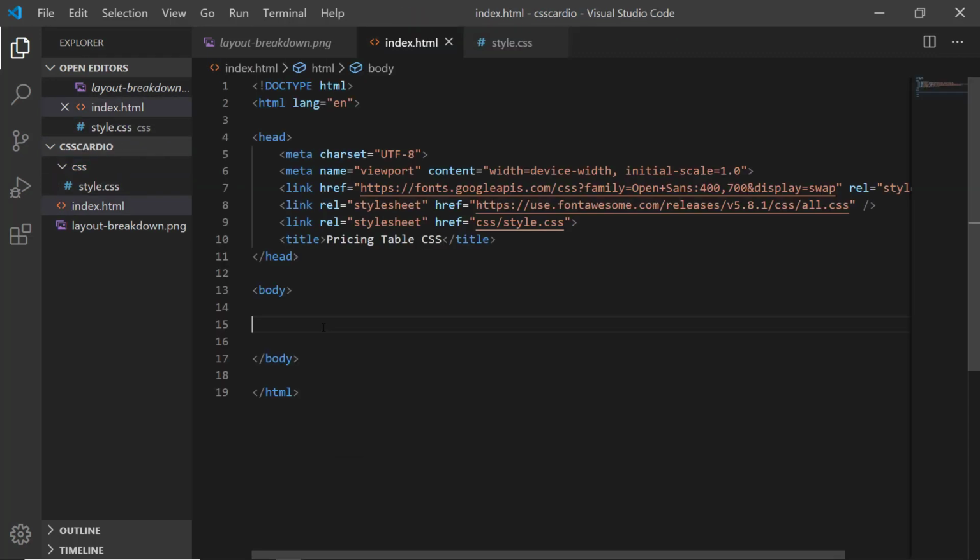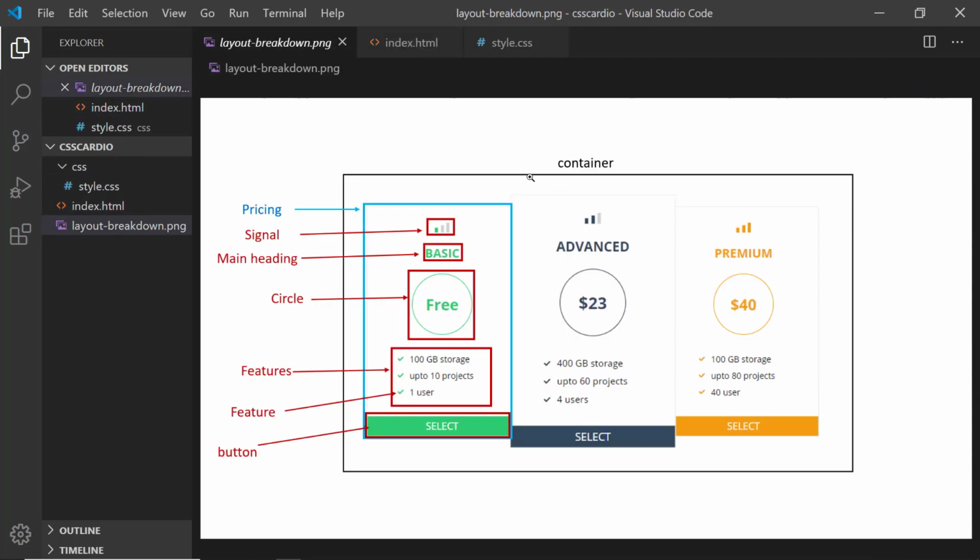Now we need to analyze and write the HTML part of this pricing section. We have a container here. We need to add a class of container, and then inside the container we have three boxes which are similar to each other. So I will create one and then clone it for the other two. So we have a pricing here.